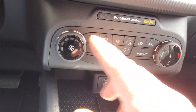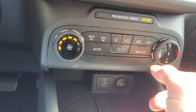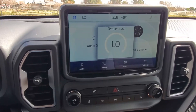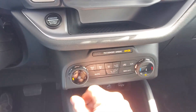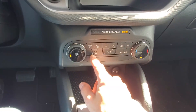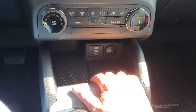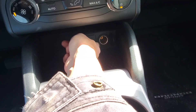Going down to your AC controls — if you turn the fan switch, it will automatically go on, but you can also turn it on and off with the power button. You decide temperature and speed by turning the knob. You can turn the temperature up or down and fan speed high and low on the left control. This one shows the temperature. Then you can turn on your defrosters, choose where you want the air to blow, AC, auto, fan and max, and air recycling. Down in the bottom, if you have the technology package there would be a charger — on this one it's just plugs: USB, USB-C, and a 12-volt in the center.